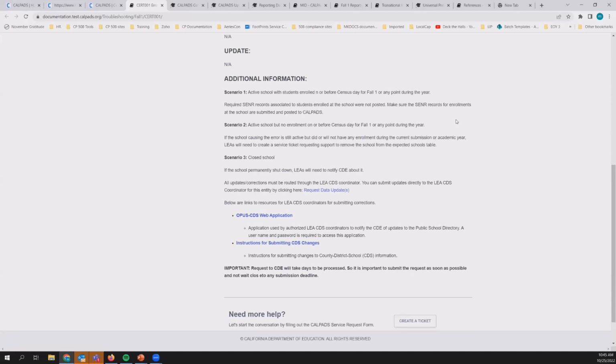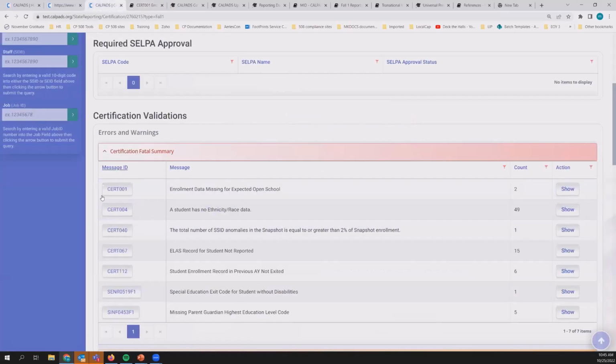All right. Number two, the school is active, but there is no enrollment to CalPADS, right? Because there are no students enrolled this year. If that's the case, you have to send us a ticket saying, hey, we don't have enrollments this year. Could you take off our school from the expected schools table? That way, once CDE takes the school out, it won't trigger a cert 1 error in CalPADS.